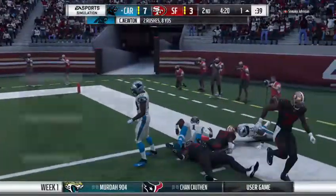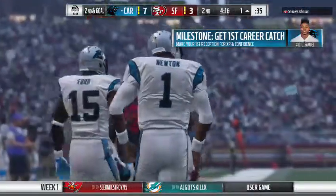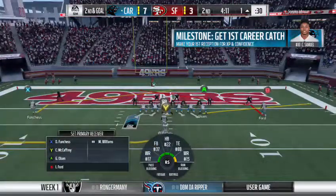It's a 9-yard pickup on the play. Make it 2nd and goal. Now, that was not a bad scramble there on first down. He didn't force it, nor did he throw it away. He was able to take off, and now he made it a very manageable 2nd and short.